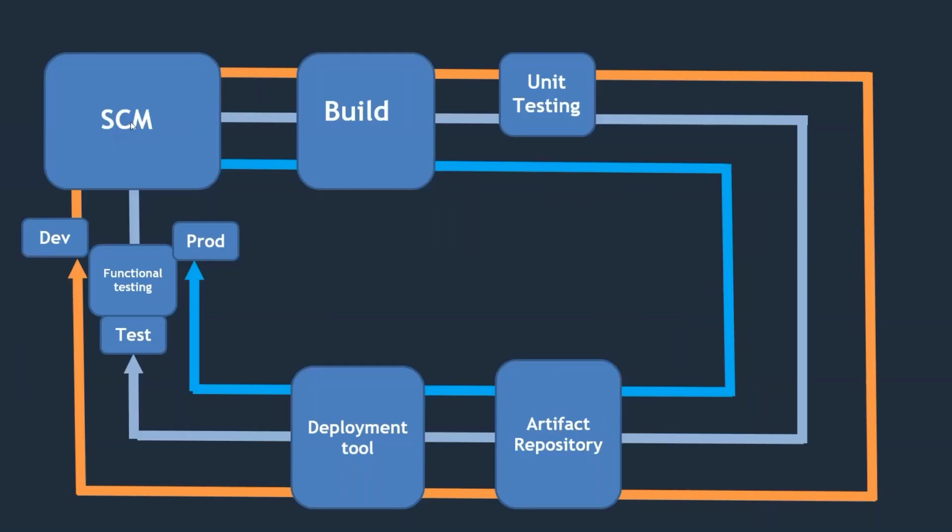At this moment, the code is available over here. From here, we are pulling it and building at the Jenkins level and doing testing, then pushing it into the Artifactory. Once code is available in the Artifactory, we want to deploy it using deployment tools. That is where Ansible comes into the picture. What does Ansible do? It takes the code from the artifact repository, in our case JFrog Artifactory, and deploys it onto the dev environment. Let's take the orange line for now. The orange line came till here so far.